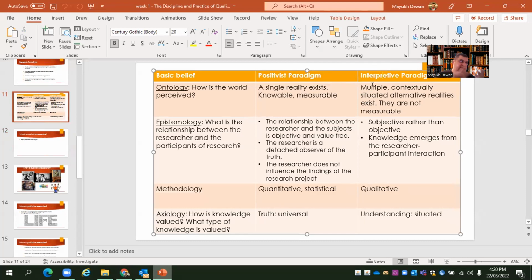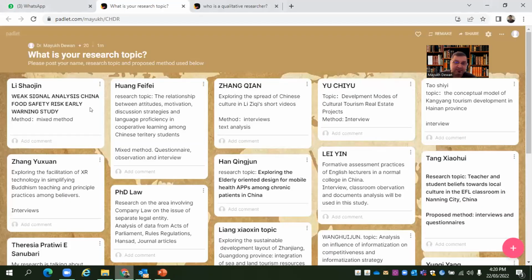For the next one week, read more about positivist and interpretivist and try to situate yourself. Are you more positivist? Are you more interpretivist? You do that with your own self. Try to understand, are you this kind of person or that kind of person? And especially for people who are doing mixed method research.